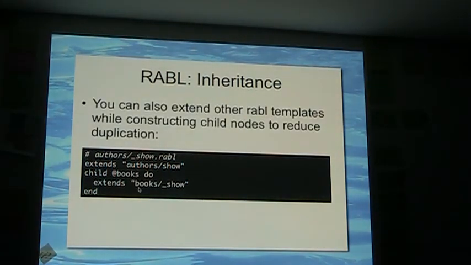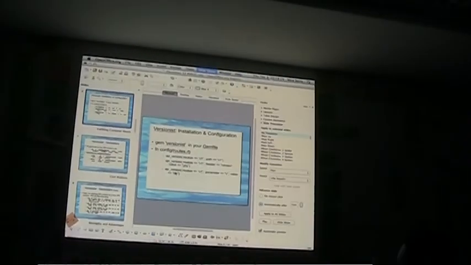And then you can also do children. So you have a child node that extends a partial, and then you can start declaring custom nodes under extend. For this particular example, you can add in additional columns as needed, additional nodes, while still maintaining the originally declared underscore show partial. That's it, basically. Questions?